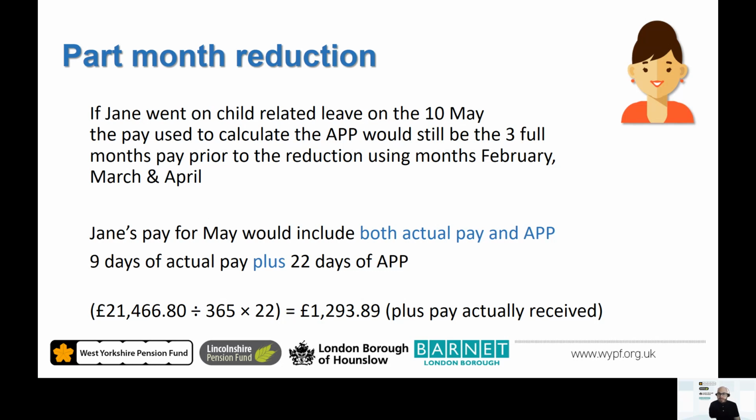The main difference here is that the pensionable pay for Jane in May would consist of both actual pay, so the CPP, and APP. CPP would be payable for the 9 days prior to the reduction, which would then be added to the 22 days of APP. The total of these two amounts added together is what you must report when submitting the information for the May return.